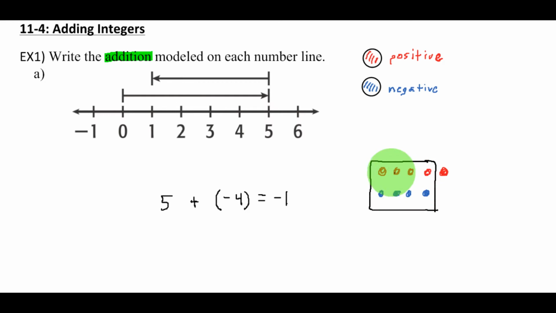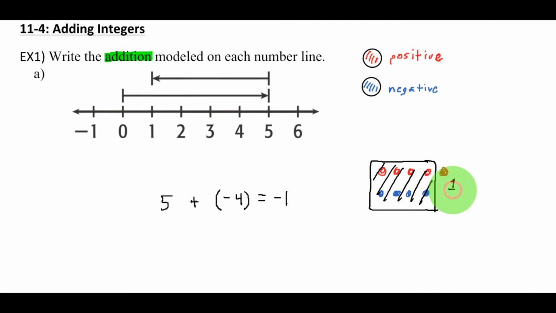So we're going to pretend that everything inside of the box here, you don't have to cross it off after that, but we're just going to pretend that these all canceled out. So what are we left with? We're left with one red chip. Well, a red chip is a positive integer chip, and we can see that I'm left with one red or one positive integer chip, which means my value, my answer should be positive 1.